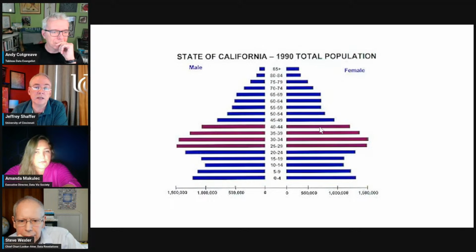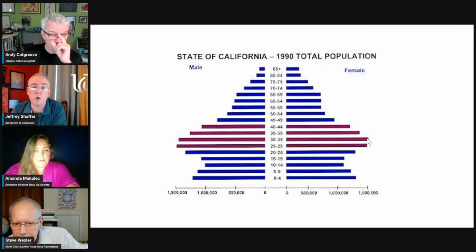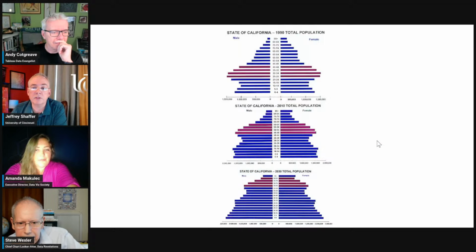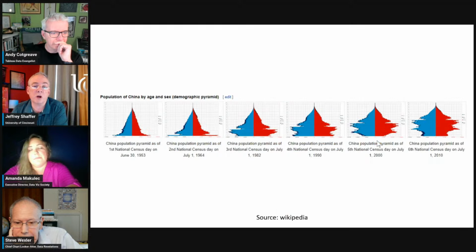I think the other thing that's interesting is that you might think a population, even in the United States, is the same state by state, but it actually does differ. Here you see a normal population in California, and you see that baby boomer generation move decades, from 1990 to 2010 to 2030. The whole shape changes for that state. But if you compare other states, like Maine, you can see that baby boomer population, but in Utah you don't. It's much more like a pyramid shape. So I find these comparisons super helpful.